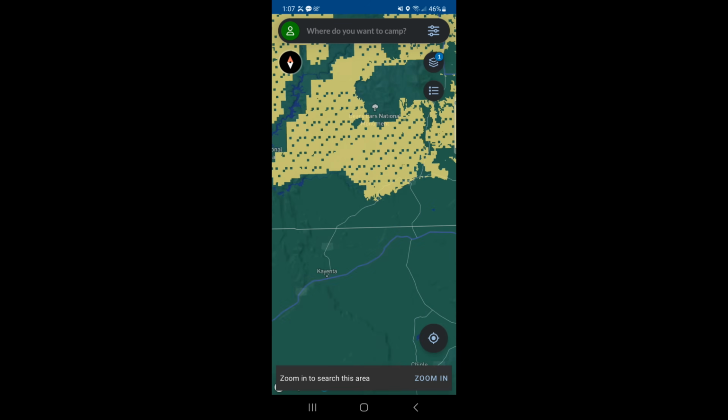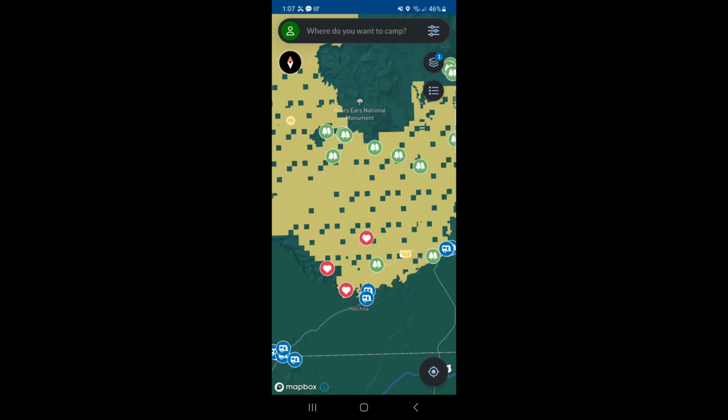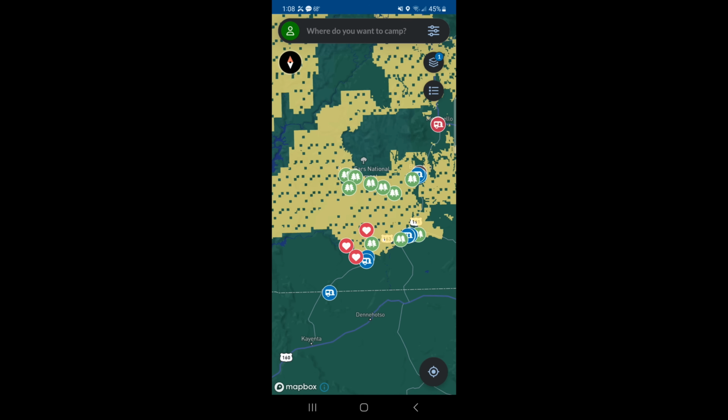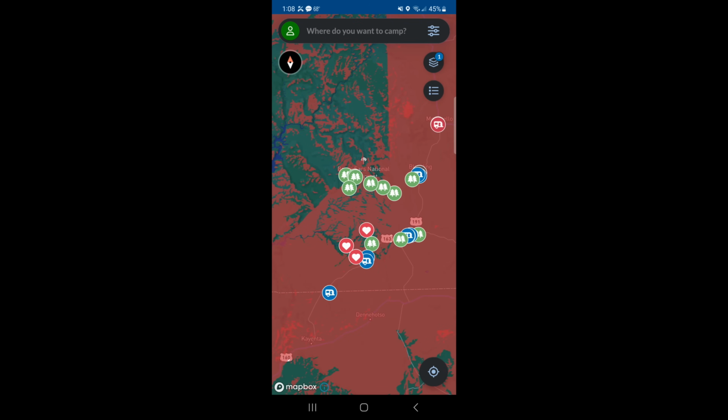And I can kind of zoom into it. And all these little circles with trees are campsites people have camped in before. They write reviews. They let you know if it's difficult or easy to get into. And so that's how I'm going to find a place to camp. This app is technically free, but to get features like the BLM maps or the cell phone coverage maps, you do have to pay a $50 yearly fee to RoadPass.